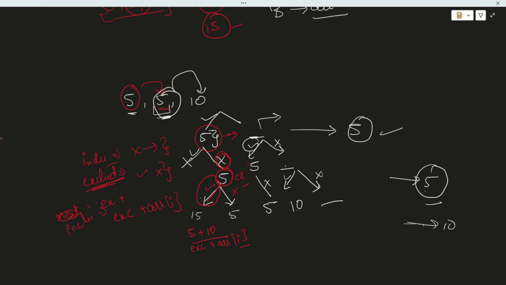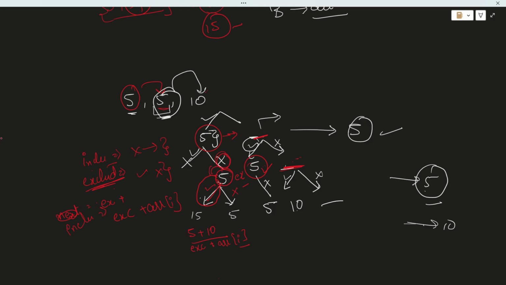Next exclude value will be like this; this was the exclude value. Now what can I do? I have to go with the maximum of that, right? I was excluding this. This was my exclude value. So what is the maximum of both of these? This is the maximum, because if I approach with this one, the answer would always be deficient of this 5. So it would not be greater than this 5, right?